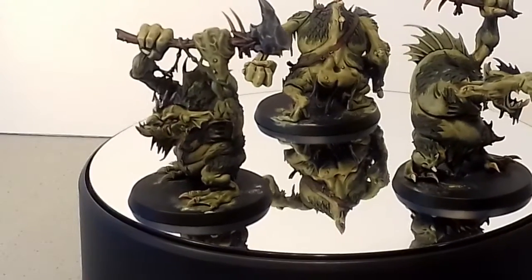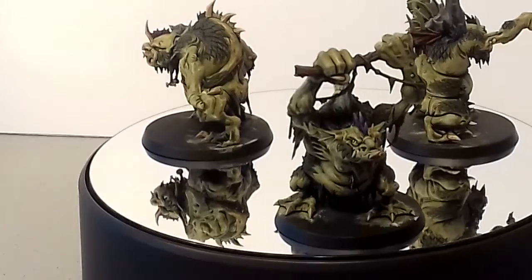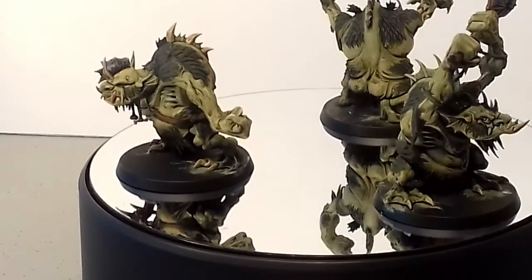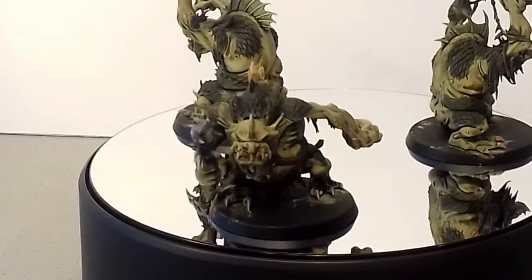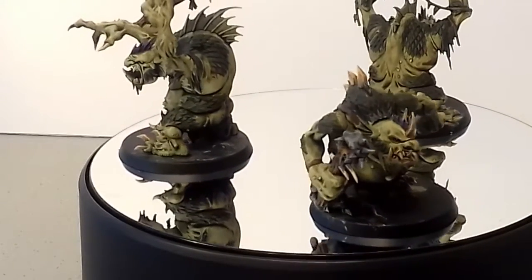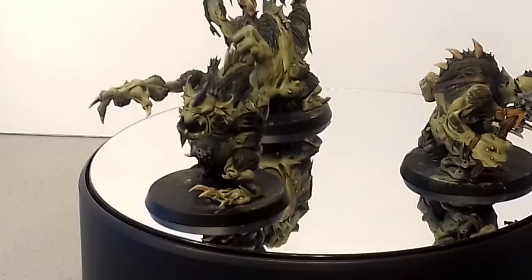The original intention was to have 12 troll figures with the new armour. But in order to do that I've got to spend another £28, and I have got something in the loft that will fill the gap and mean that I won't have to buy any more figures — and that's got to be a win-win situation as far as I'm concerned. I'll show you what that is in a future video.